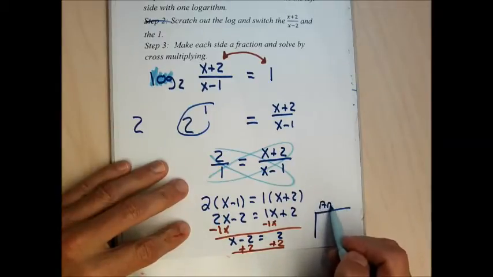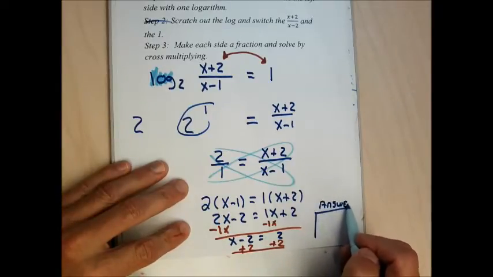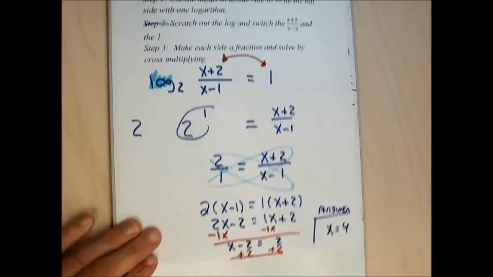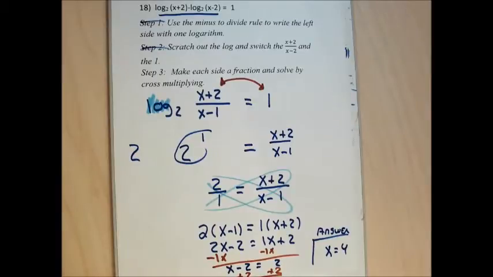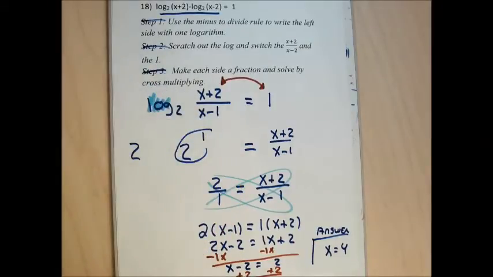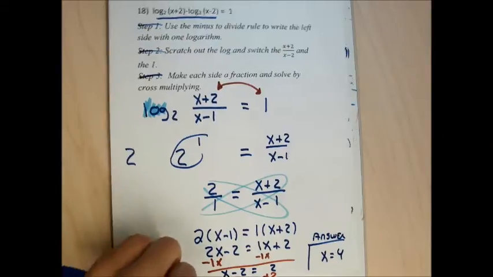My answer to 18 is x equal to 4. So this problem isn't as hard as it looks like it should be. It really isn't that bad. And if I don't make an algebra mistake for this problem, I don't have to check my answers. So I won't, just to save some time, and it's kind of confusing to show the step checking.